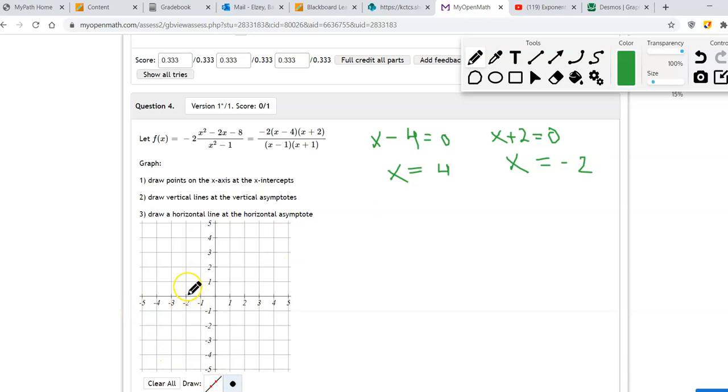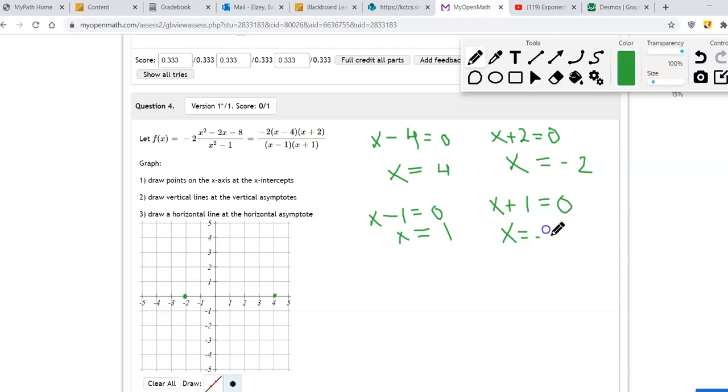Now, I need to be using the draw feature, but it won't let me use the draw feature while I'm using this version that is a Google add-on. All right, and then draw vertical lines as the vertical asymptotes. Our vertical asymptotes we get from the denominator, so we set both of these to 0. Now remember, with vertical asymptotes, once we solve these, we have to put them in the top and make sure they don't make the numerator 0. So this gives us 1, and this gives us -1.